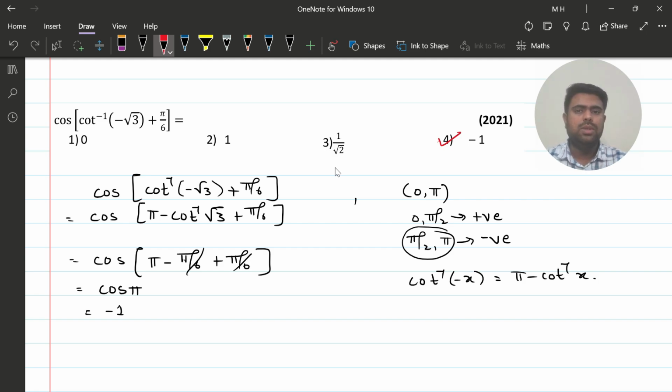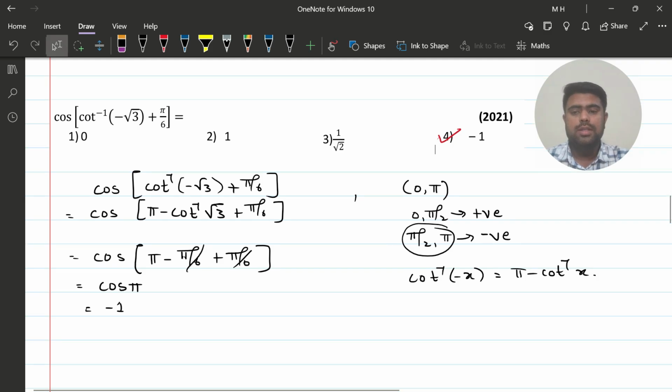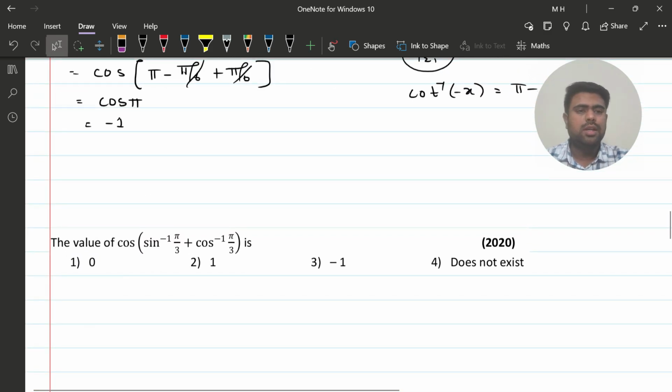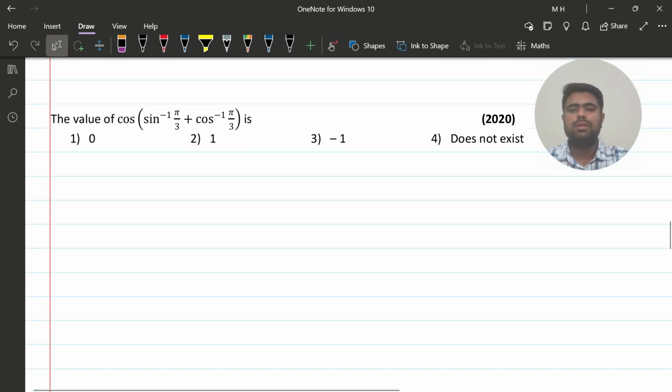As you can see, most of the problems that they have asked are from very easy to easy and at the max moderate. From inverse trigonometric functions till now they have not asked a mind-blowing question or a very difficult question in KCET. So it is an easier to handle chapter. Okay, so without any delay, let me take up the next question.